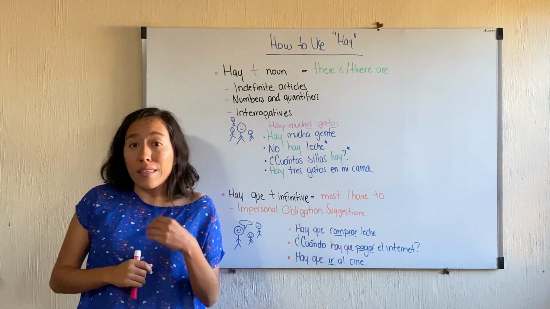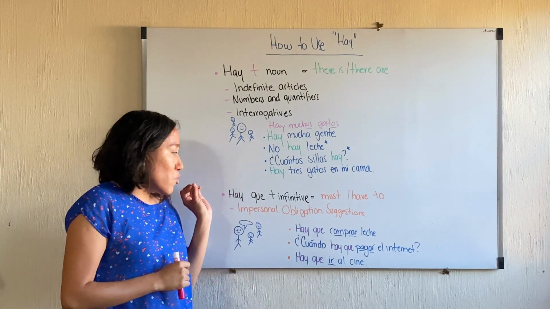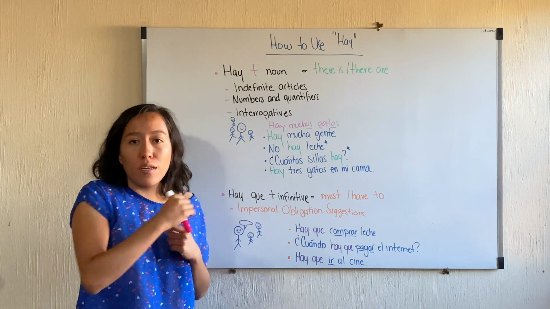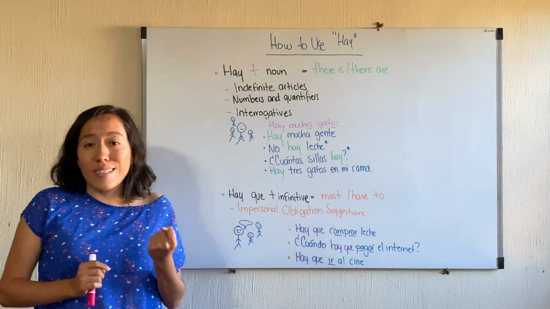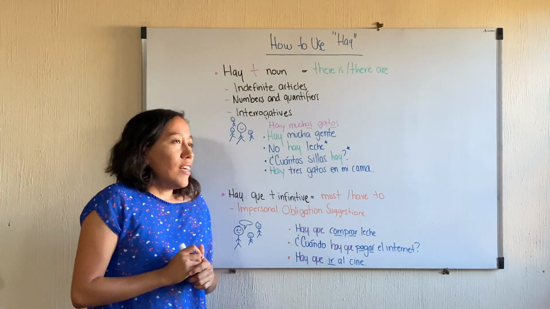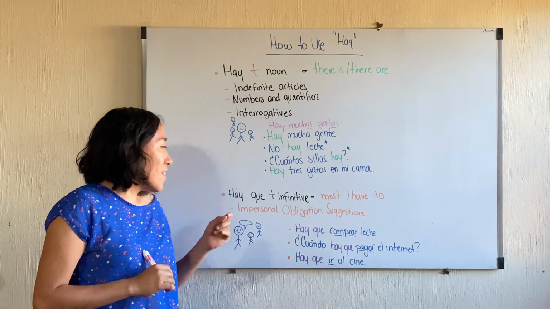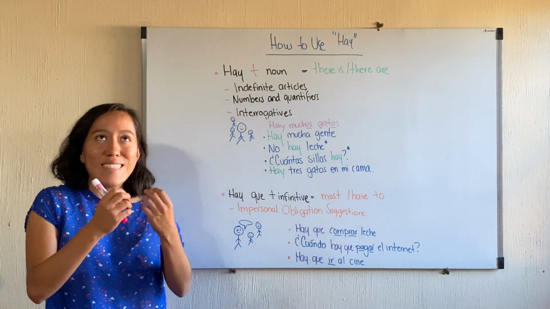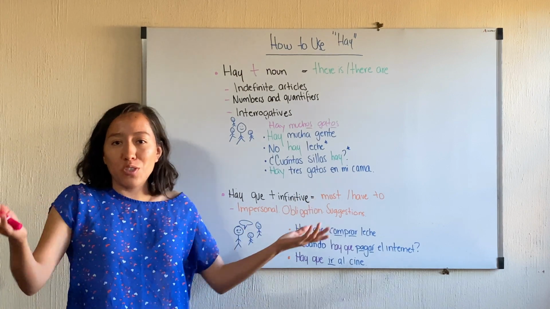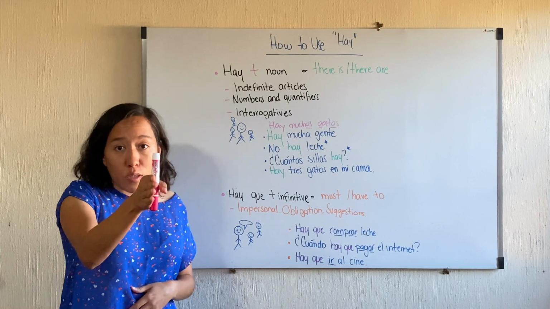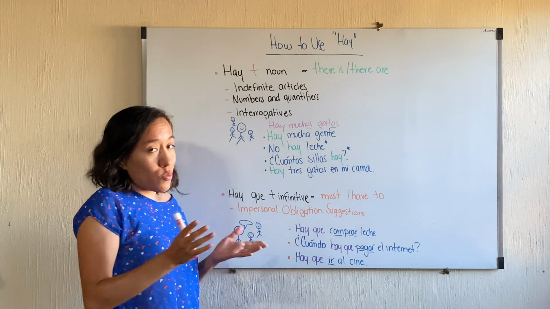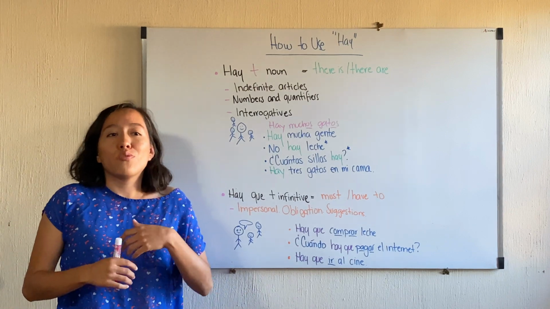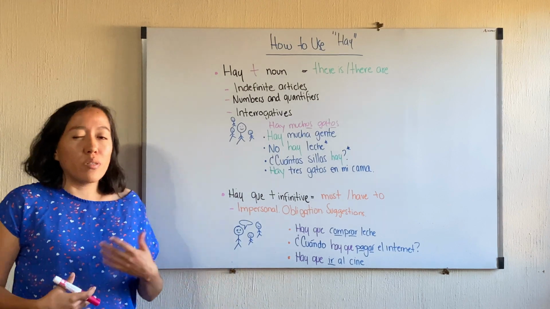And the second use of hay that you really need to get familiar with is to express obligation. And to do this, we use the structure hay que plus another infinitive verb. This structure can be translated as must or have to. And a couple of funny notes here. This structure is impersonal. Don't freak out. This only means that you're not explicitly saying who is going to perform the action. You're just speaking generally without addressing or telling directly to someone, hey, you have to do this, okay? That's what impersonal means. And in Spanish, we use hay que to express obligation, but also to suggest things to other people, to make plans with our friends, for instance.